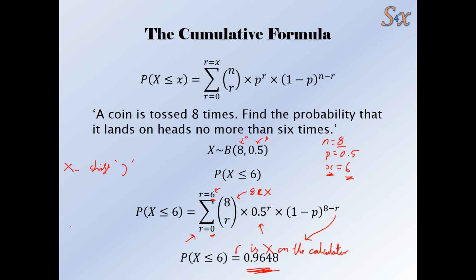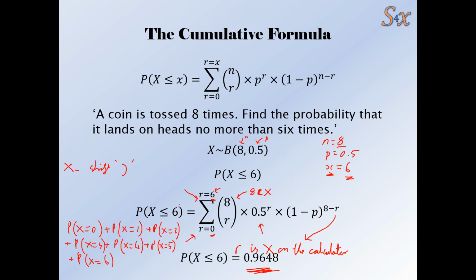What that's actually done is it's done the probability of x equals 0 plus the probability of x equals 1 plus the probability of x equals 2 all the way up to 6, and it's done all that for you by using that summation, this big symbol here. It's done that all for us, and that's why it's so useful. Even though it's quite painful typing the formula into the calculator, it's done all of that for us without us having to do 6 separate calculations. As I say, if you've got a statistics calculator, it will probably do all that for you, which is quite nice.